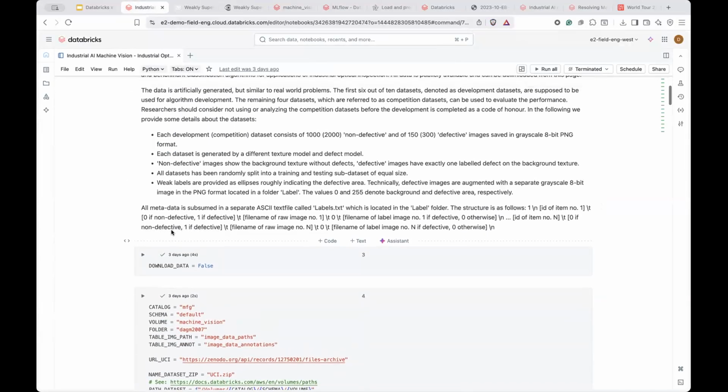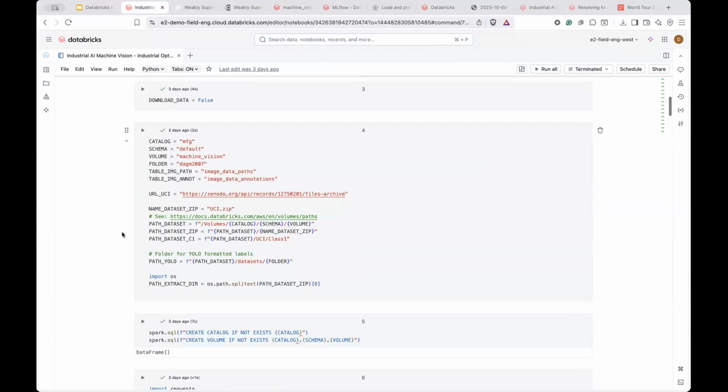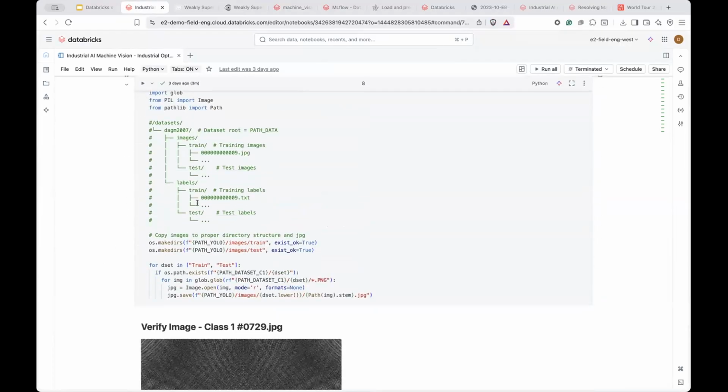So I'm bringing this data in and I'm bringing it into Unity Catalog. That's, again, the governance framework where you're storing data within Databricks. This is actually just sitting in an object storage bucket in the cloud, so this is going to be S3, ADLS, or Google Cloud Storage. And all this data is just in a Unity Catalog volume, think of it as a file system. So it's just governing these files, and I'm organizing them in a way that makes it easy for me to train the machine learning model.